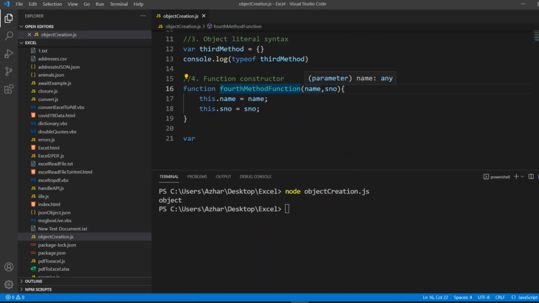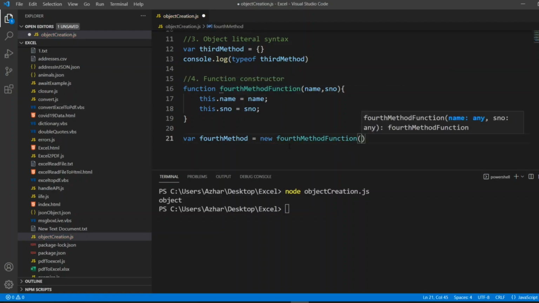I'll write var fourth method equal to new fourth method function, name is test, and serial number is 1.